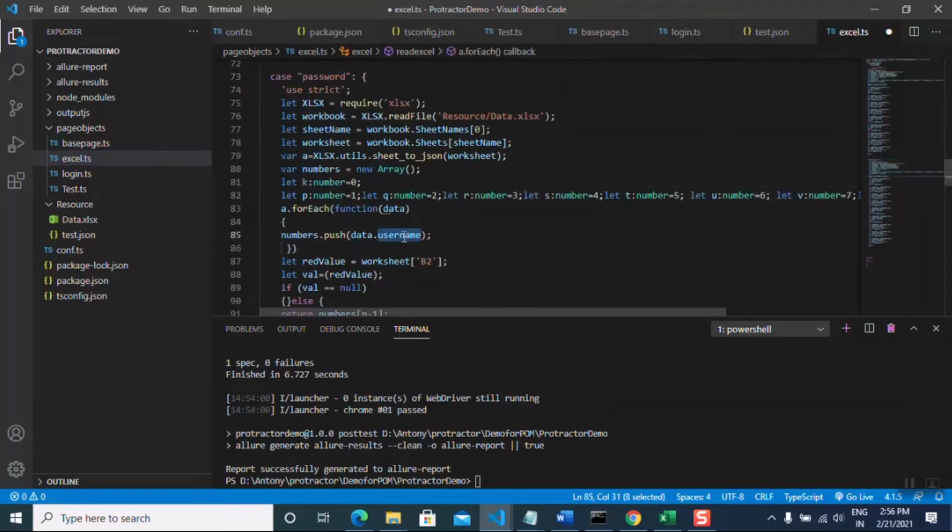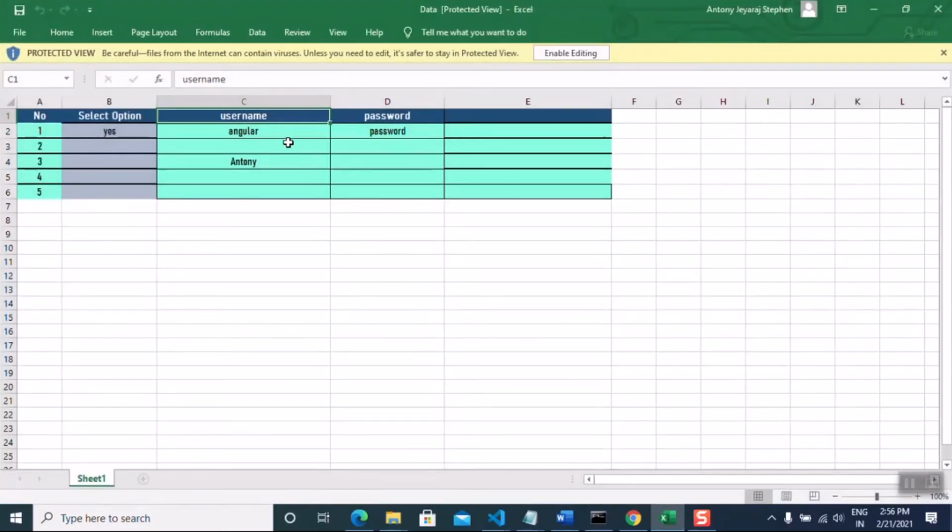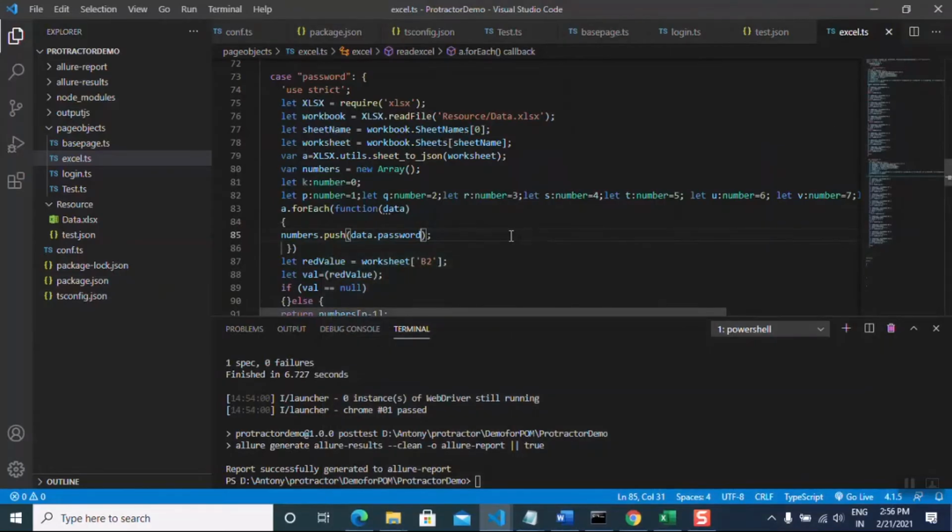Next, we need to make it password so that we get the value from the password rows. Whatever values we have below the password field, it will read them completely. So based upon our condition, it will read the corresponding row only. Let's save it.